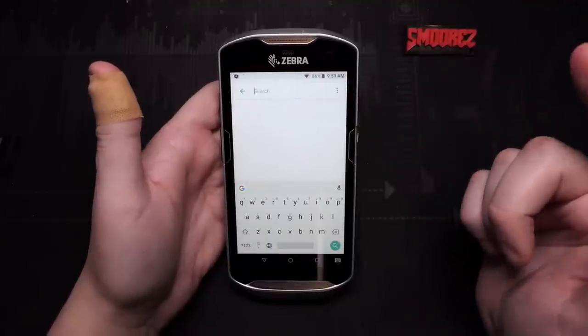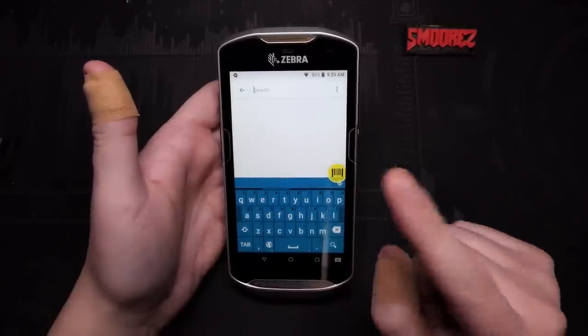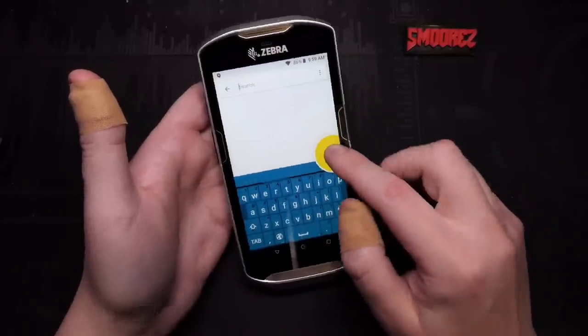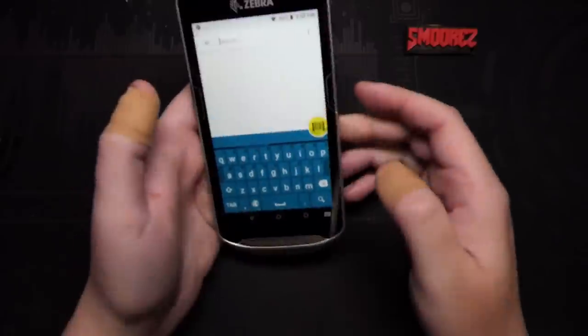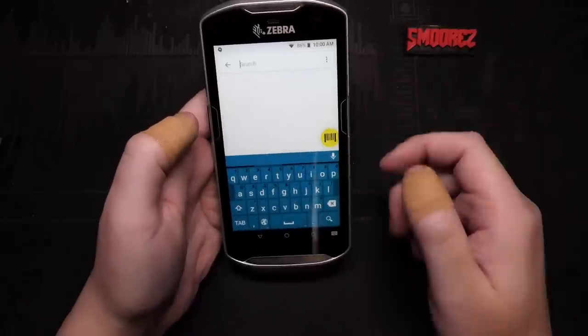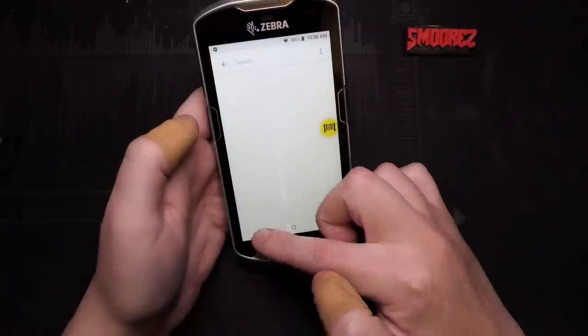So enterprise keyboard looks like, oh, now that's fancy. Yes, I have seen that on people that have used this in stores. I have seen that, and there's a little barcode. Yep, you press that and the barcode scanner comes up. So that's actually very, very helpful. Can I move that around? I can. Yes, I can. Okay. But yeah, that's the enterprise keyboard, which is basically just Gboard, but it's all blue. And I like it. Makes it more sophisticated.